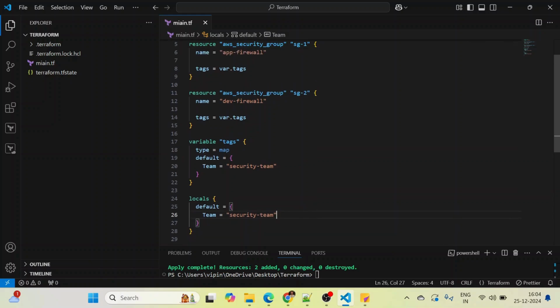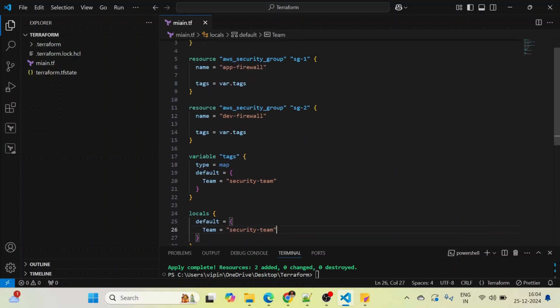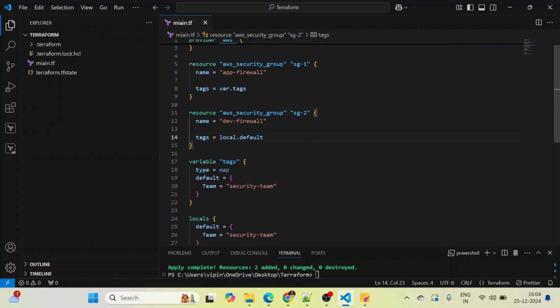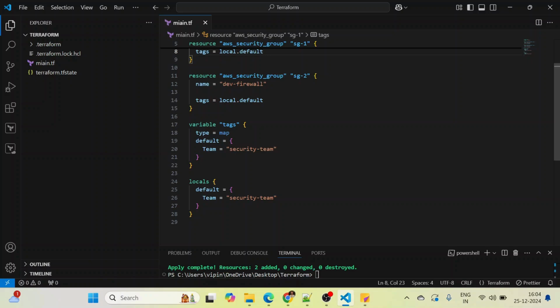How can we refer to this local? We just have to use local.default. Let's save this, and here we also have to use local.default. Let's save this, and we are not referring to the variable here.